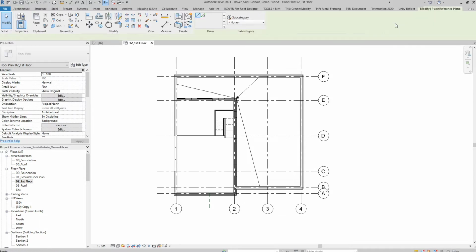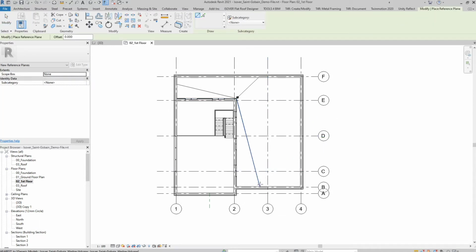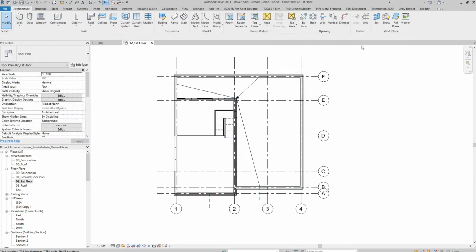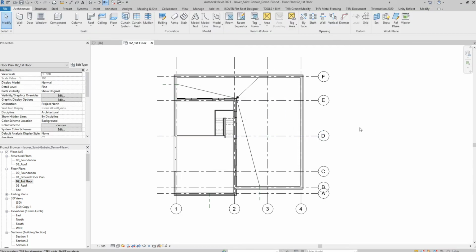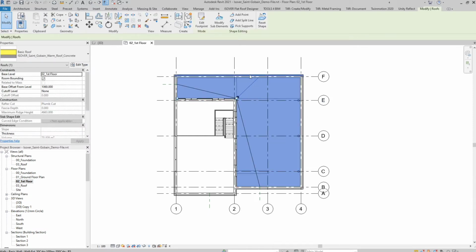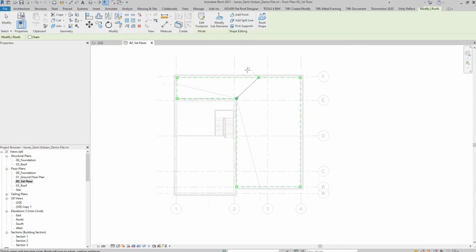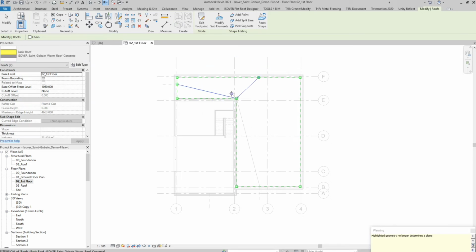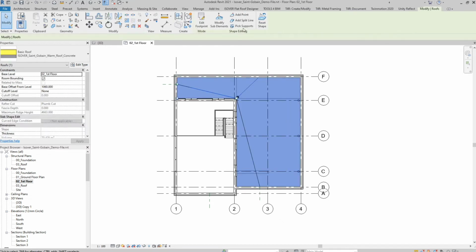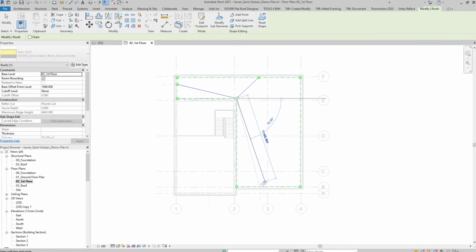To be able to subdivide the roof for modifications, as in the previous case, draw a reference plane in the roof level as per previous instructions and as shown in the video. The ref plane start point will be used as a snap point for the roof split line. Select the roof and use the Add Split Line to subdivide the roof surface from the wall corner up to the ref plane start in both directions. The reference planes are no longer needed.